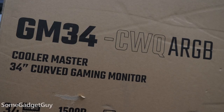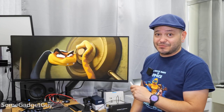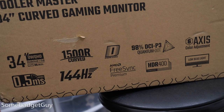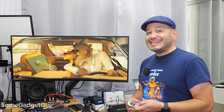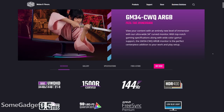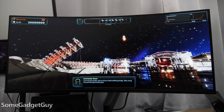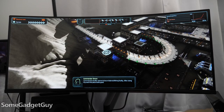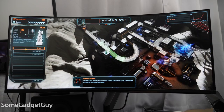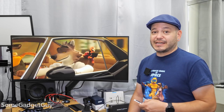A 34-inch diagonal 1500R screen running at 144Hz with a resolution of 3440x1440. It has a bunch of important specs like HDR400, 98% DCI-P3, 4000:1 contrast ratio on a Quantum Dot VA panel with support for FreeSync Premium. Vertical alignment panels are noted for having better contrast over IPS screens, but it wasn't as common to see VA panels in gaming monitors. So it's kind of cool to see that tech on a screen with this fast of a refresh and a 0.5 millisecond response time.